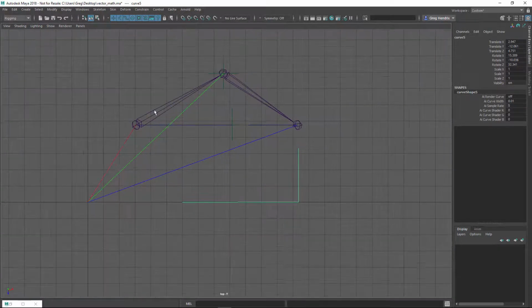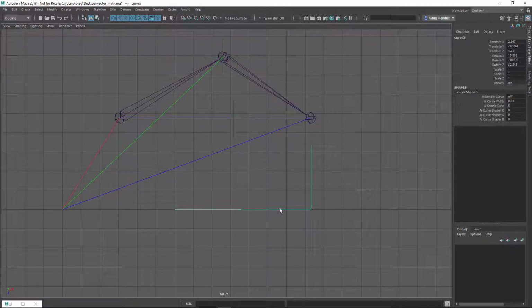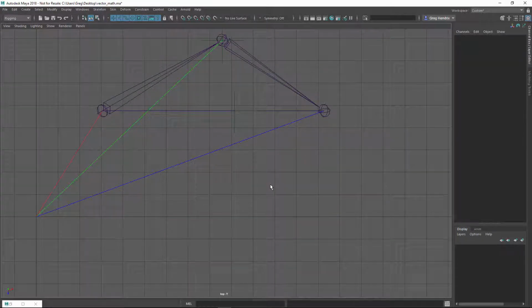You can see, I made a line from here to there, and I just rotated it around so it lines up with the grid. So you can see we're actually seeing what was in that diagram, where this closest point is actually a right angle between this line and this line here. So we can visually see this stuff with Maya.